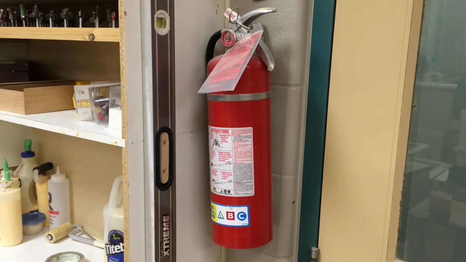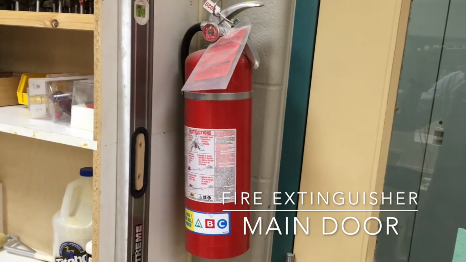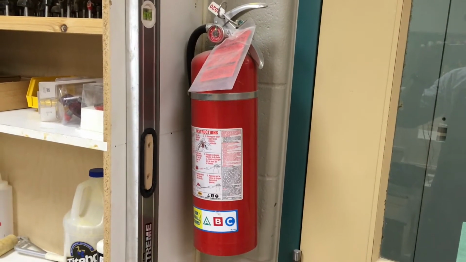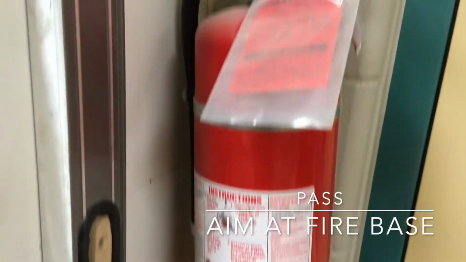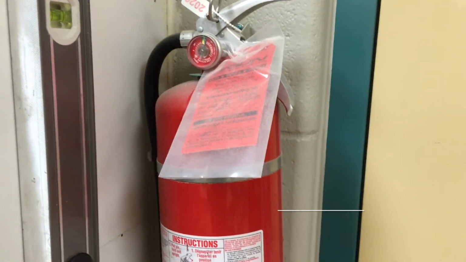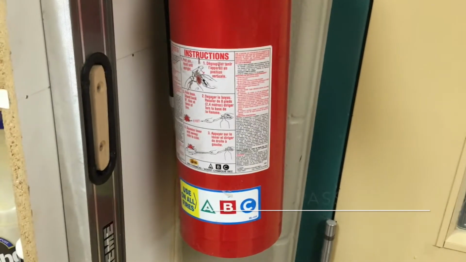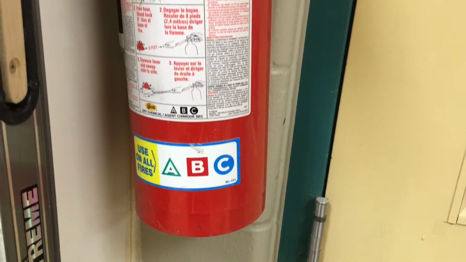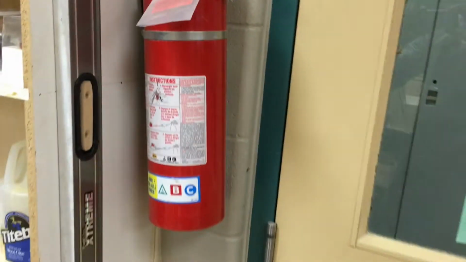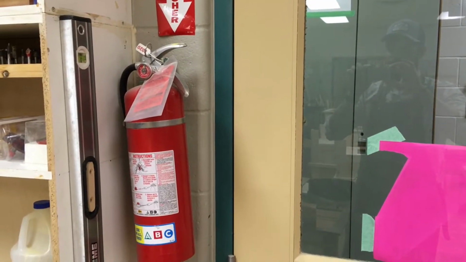So we have a couple of fire extinguishers here in the shop. The acronym for a fire extinguisher for its use is PASS, P-A-S-S. We're going to pull the pin, we're going to aim the nozzle at the base of the fire, and we're going to squeeze the lever, and then we're going to sweep the fire extinguisher over the fire back and forth. These are ABC fire extinguishers, so they cover wood, paper, electrical fires, as well as grease and oil fires. And we've got 3 of them in the shop.